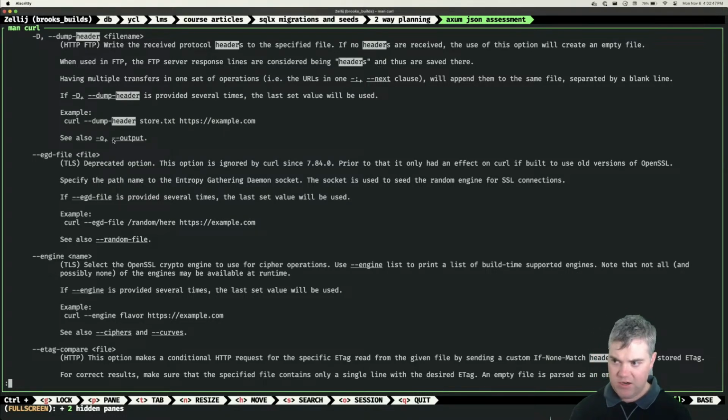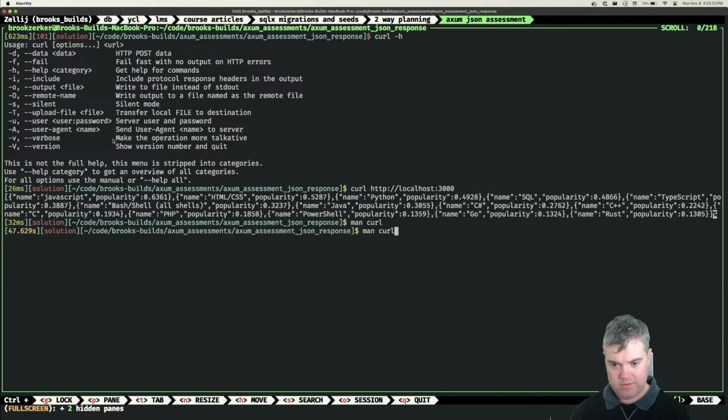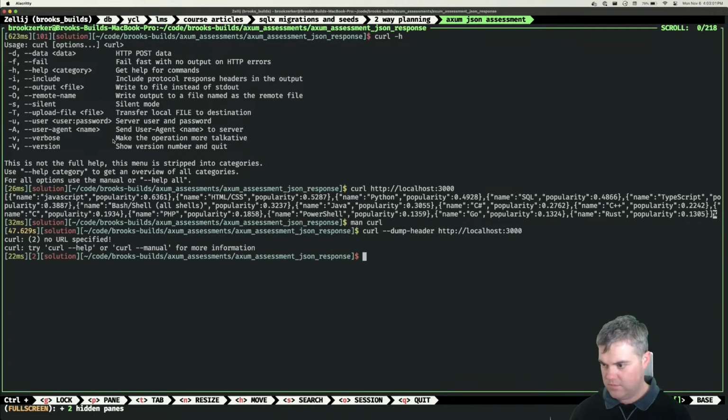There's dump header. That might work. We could try that. Oh, do I have to do dump header after everything?